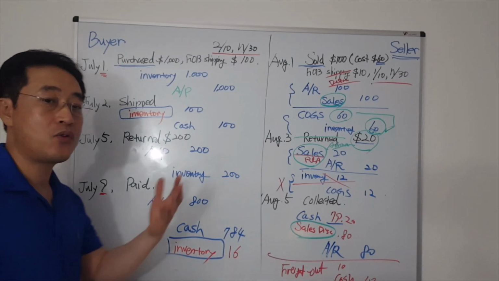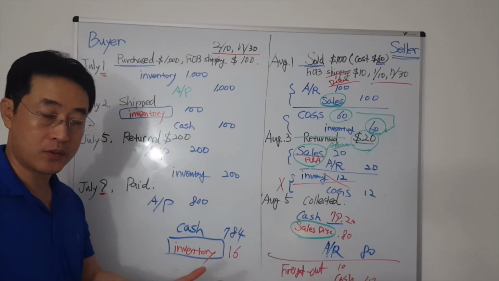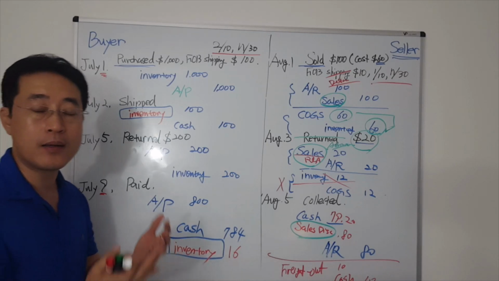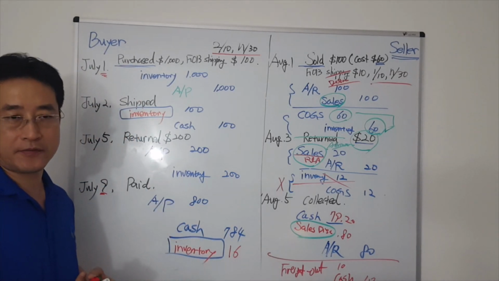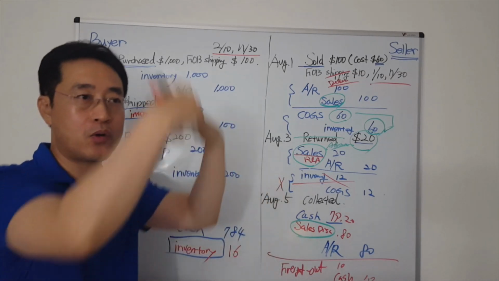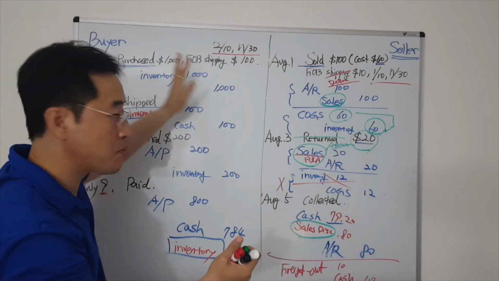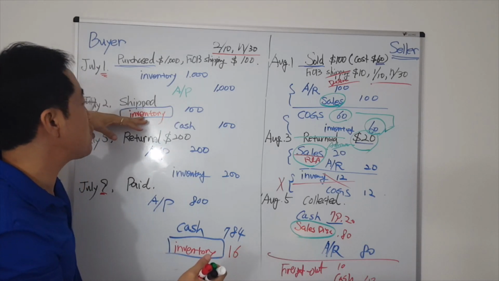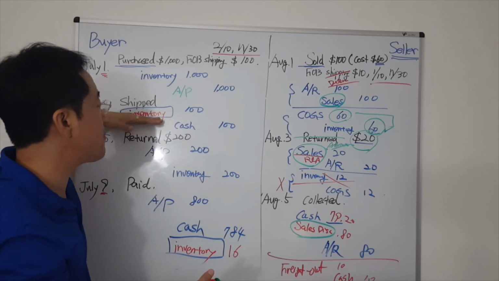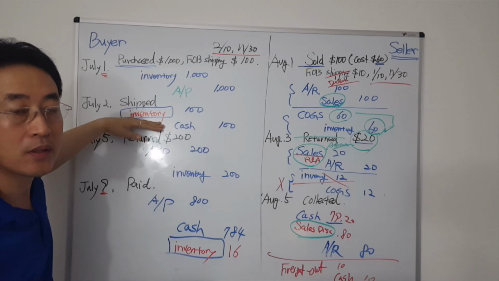Once again, how did I define cost of goods sold? Cost of product: the total amount of money we paid until the goods are ready for sale, before goods are ready for sale on the shelf. That's part of cost. That's why, from the buyer's point of view, when we pay shipping charge under FOB shipping point, that's part of your inventory and then matches with cost of goods sold when it's sold.